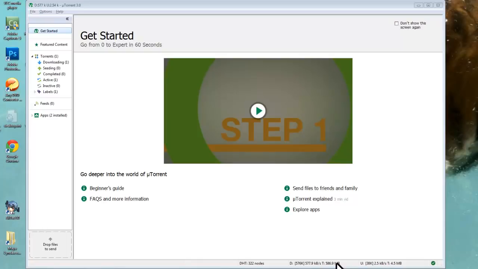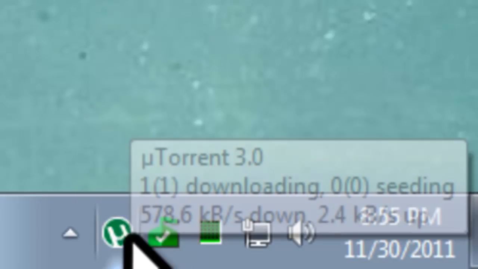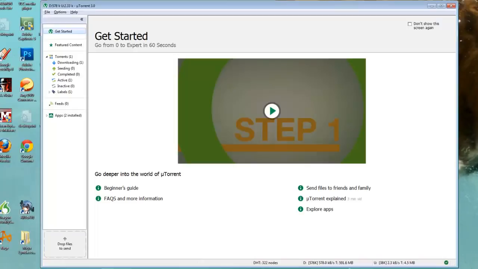Once your torrent starts, it will open uTorrent. If for some reason it doesn't and it's closed, you can open it back up by double-clicking on the uTorrent icon in the system tray. It is possible that the first time it will ask you what program you want to use to download the torrent. If it does, select uTorrent from the list. If it's not available in the list, browse for the file to C:\Program Files (x86)\uTorrent and select the uTorrent.exe to open the file.